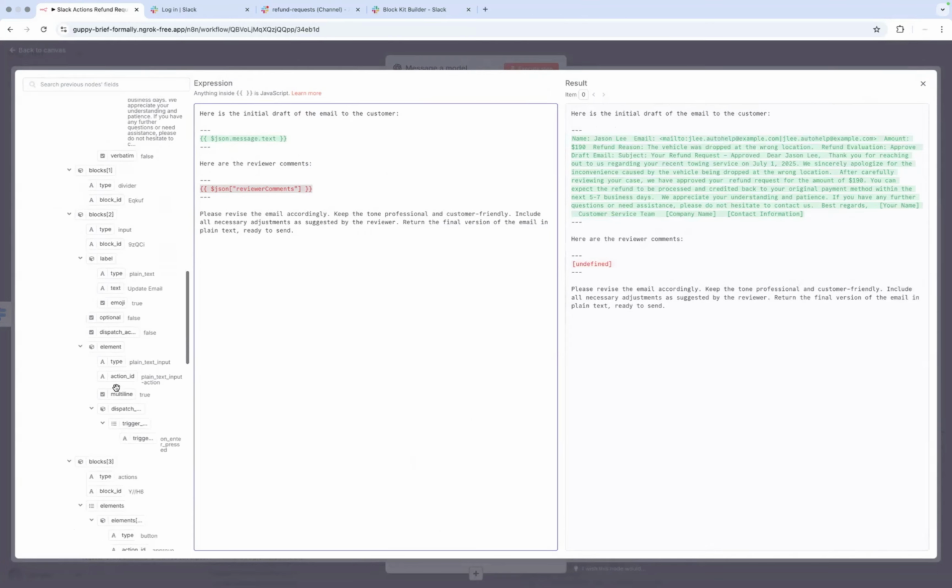Okay, right, so that's it. So when this step runs, it's going to receive the initial draft and then the reviewer comments, and then we'll see what it comes back with. So that bit is done, that step is done. We can execute the step right at this point.